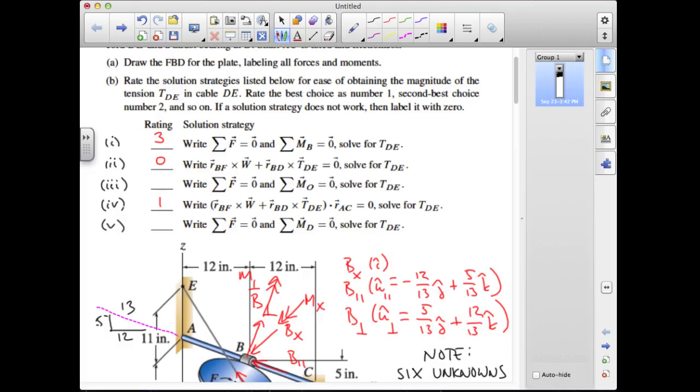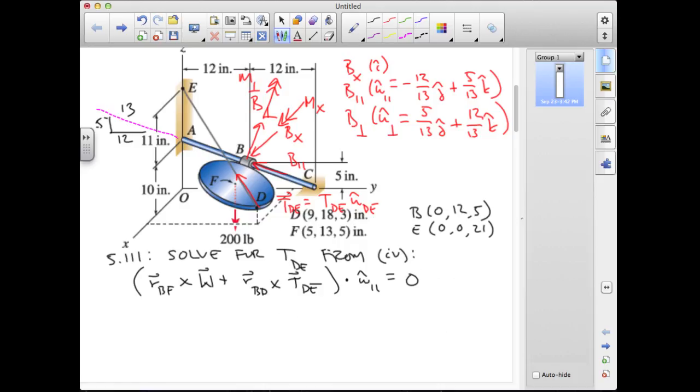And then I can't decide whether 3 or 5 is worse. We can, again, take moments about any place that we like, but these are really inefficient places to do so. It's going to give us systems of equations that are really complicated. So I think I'm going to give both of those a 10, just to indicate that it's kind of a tie. They're both substantially more complicated than 1, which is itself more complicated than 4. So that would be my choice.